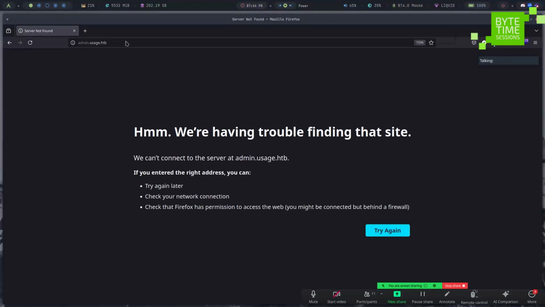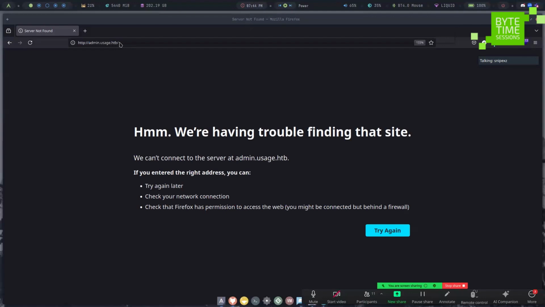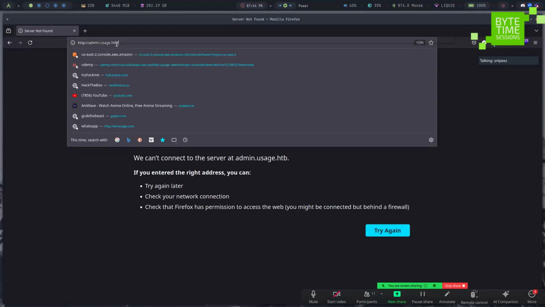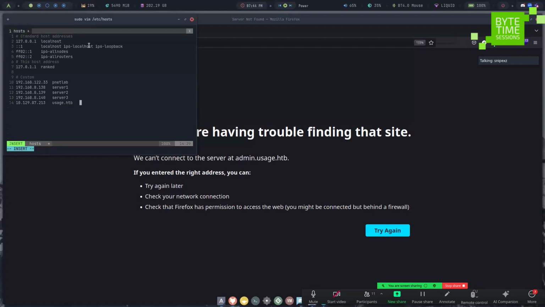The browser is trying to reach admin.usage.htb and sending this request to the global DNS, that's the internet. But we can only reach this by sending the request via our VPN. So we edit our host file one more time. sudo vim /etc/hosts, and then add that.